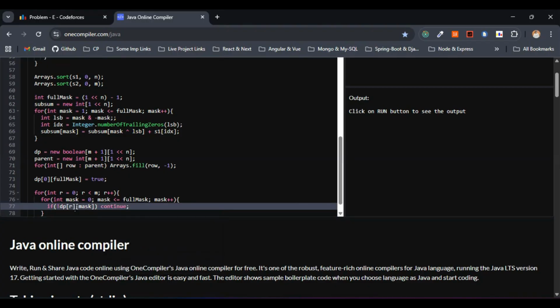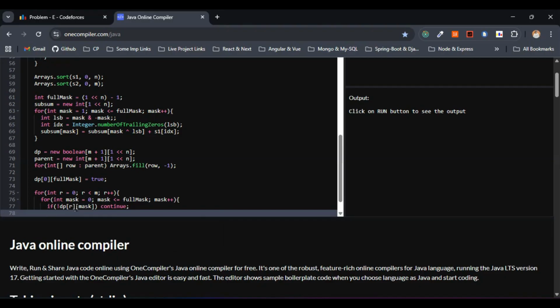This is fine. Now let me make use of one more for loop here, because we have to iterate all the non-empty subsets of the mask as well. Right, so again, one more for loop. Just give me a second here. Did I do anything wrong? No, right? So yeah, one more for loop here. This one will be int sub, let me assign this to mask, sub greater than 0.